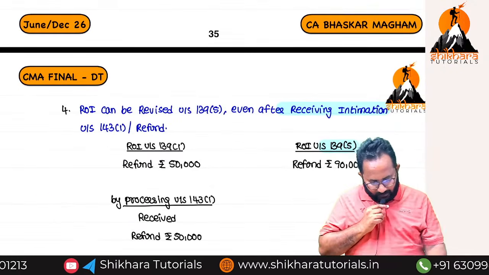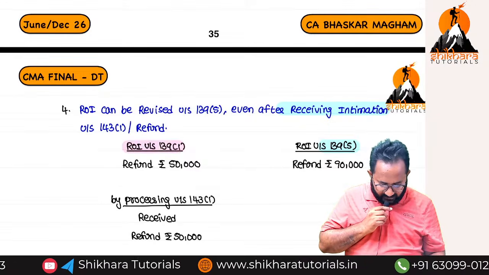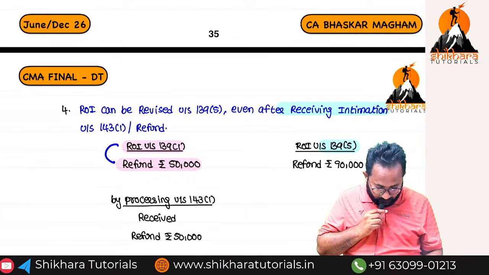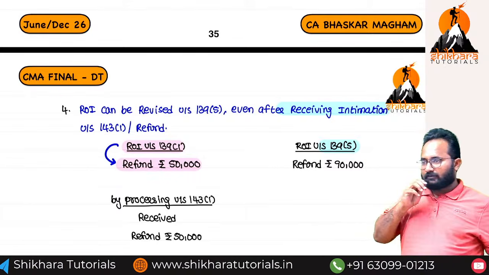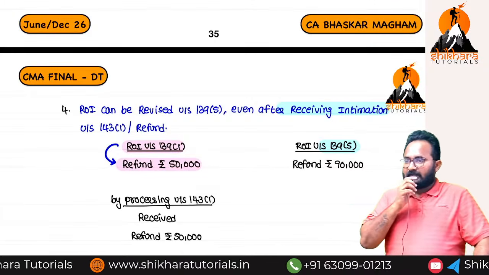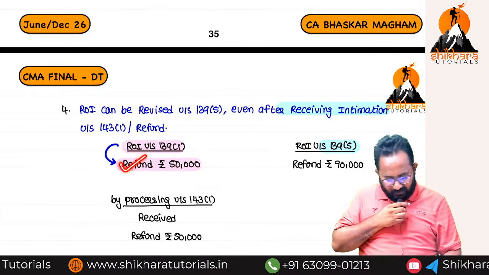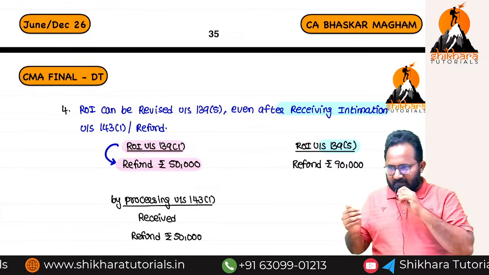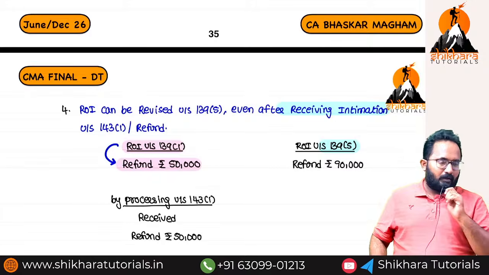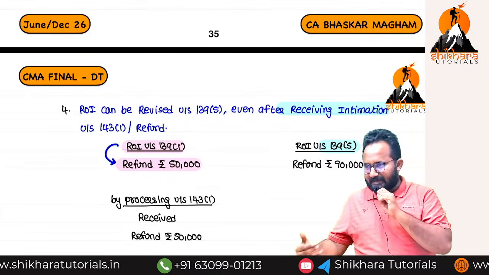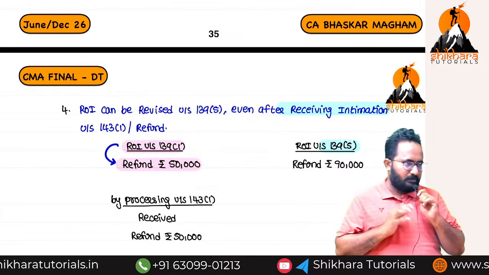Generally, I filed a return. I want to get a refund of 50,000. In this return of income also, I filed the return, and further I am getting a refund of how much? 50,000. How can I get the refund? In the previous year, I paid TDS, TCS or advance tax. Now our tax liability during the assessment year is low. That's why I can get a refund of how much? 50,000.